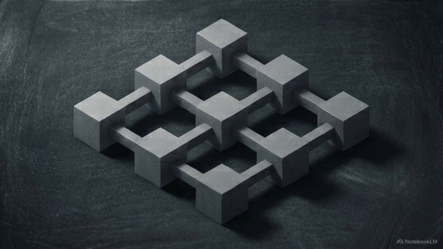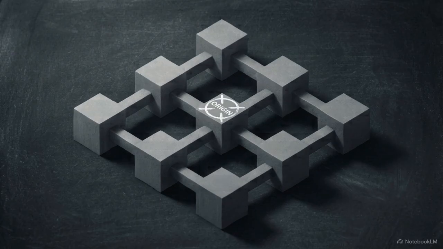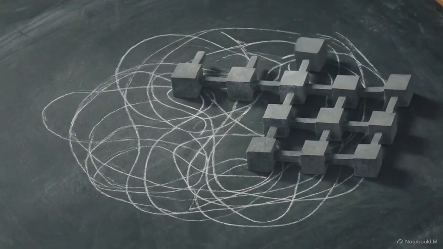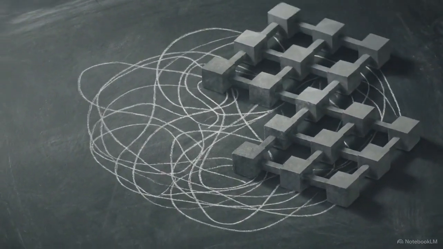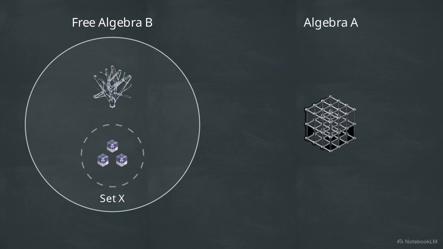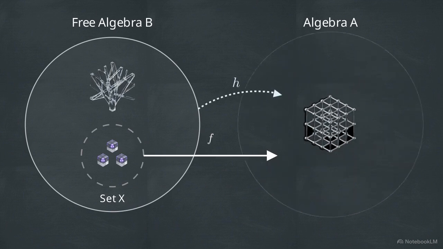This uniformity means that no single vertex is structurally unique. In a free group, any point in the lattice can serve as the mathematical identity. These specific examples of collapsing trees point toward a general rule for all free algebras, defined by the universal property. Set X generates a free algebra, B, next to a target algebra, A. A valuation function, f, maps our variables to values in A. The universal property guarantees a unique homomorphism, h, extends this mapping to the entire free algebra.